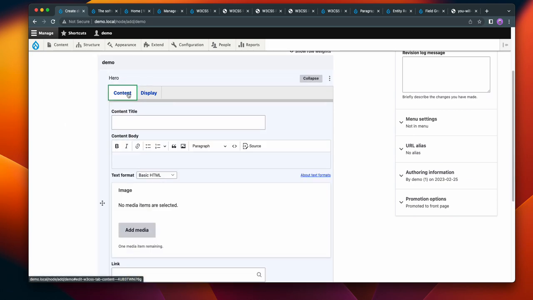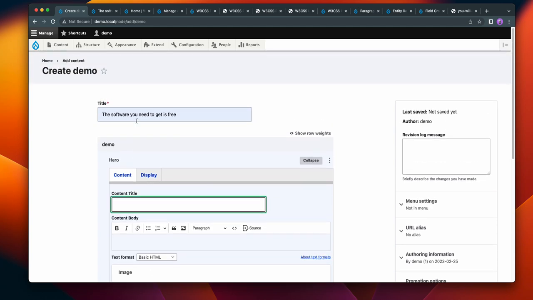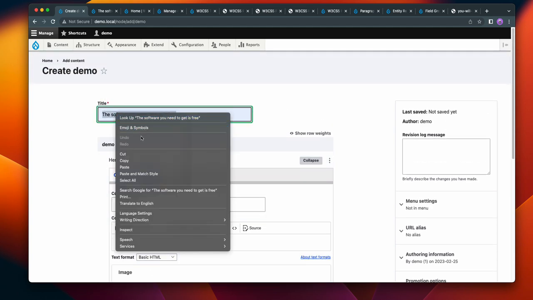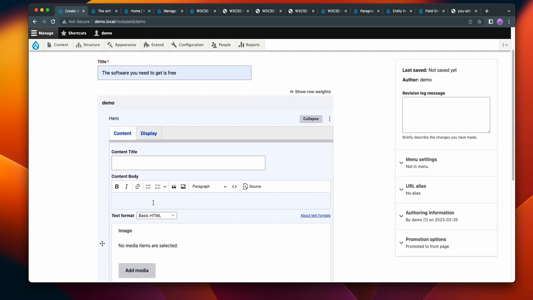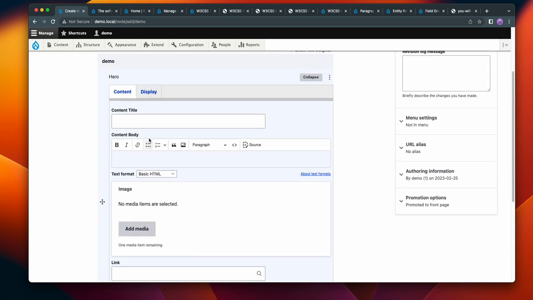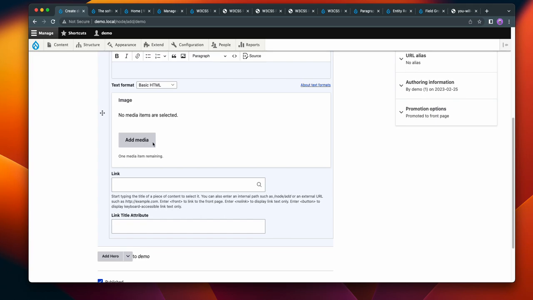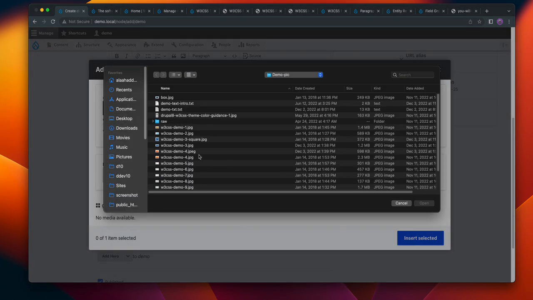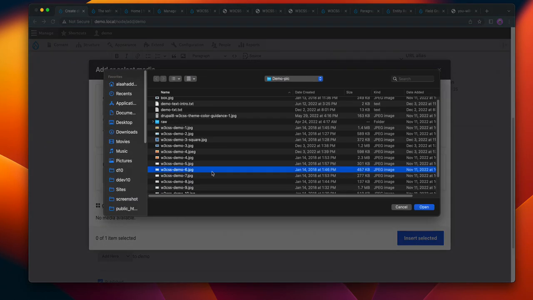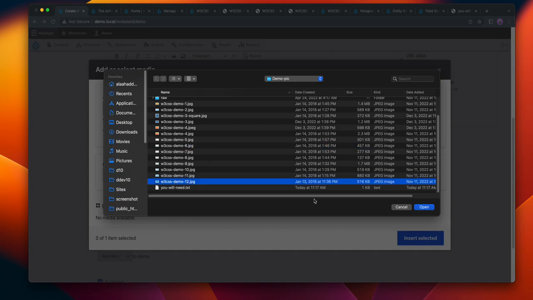So I'm going first to add some title. There is no required field here. So this one is the image title or the content title. I want to make it different from the node title. And then I'm adding an image. Let's pick a different image.